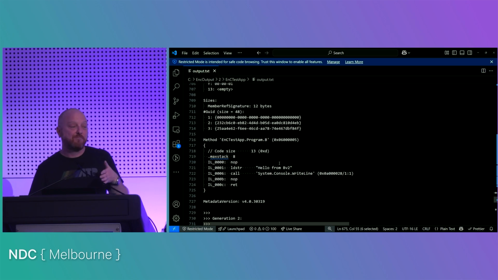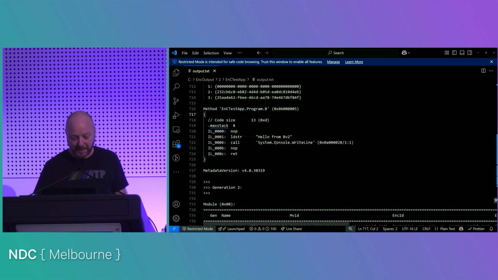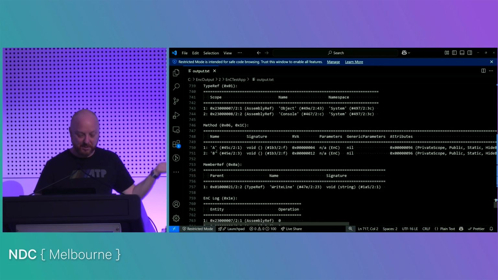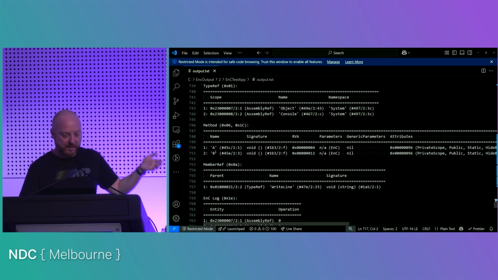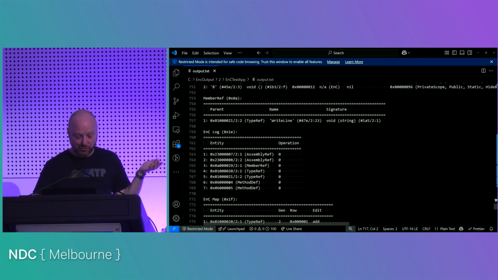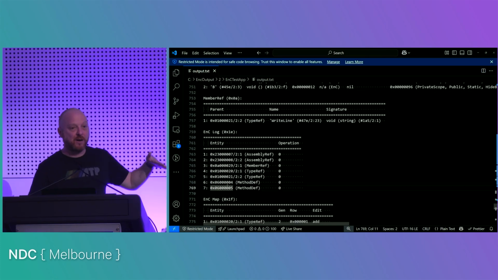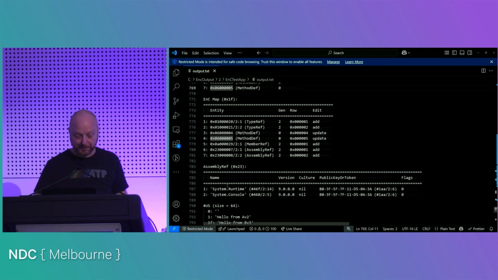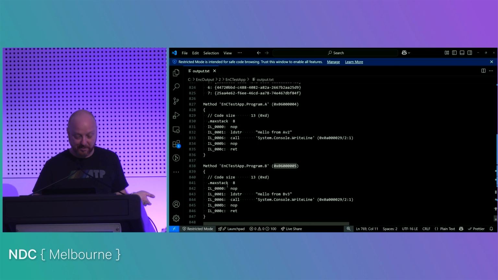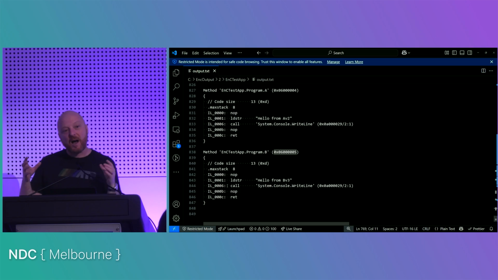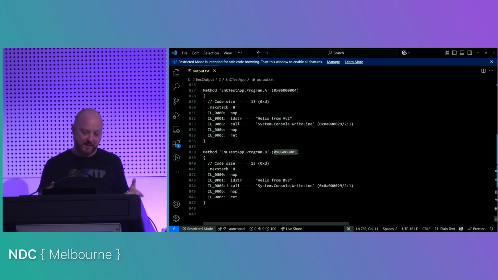Now the easy part. We get off a little bit easy here because IL, as I said, is stored differently. So this one just says, yeah, this is the IL for method 5. It doesn't matter that method 5 isn't in this specific DLL, no one cares, it exists. Here's generation 2, same thing, right? Method A is now 1, B is 2. We now have 2 method defs in our log, 4 and 5. They're in the right order. We know where they are. And that's how hot reload works. And so that's how we can update our DLL without updating our DLL.